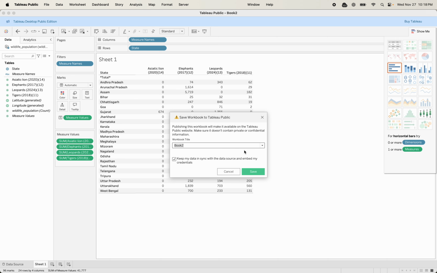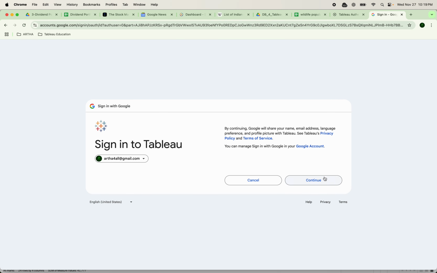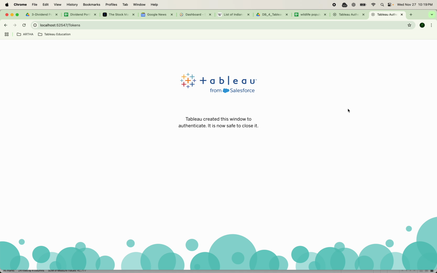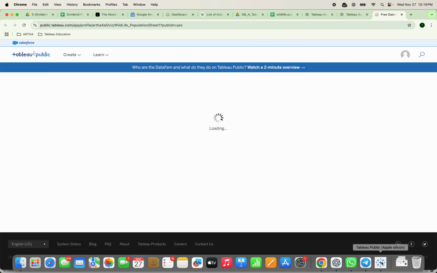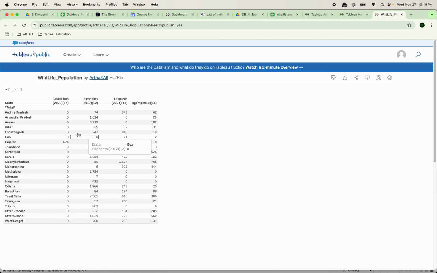Let me name it wildlife population and save. Again, give the authorization. Let's see, it is publishing. Yeah, now it is published. You see this one.